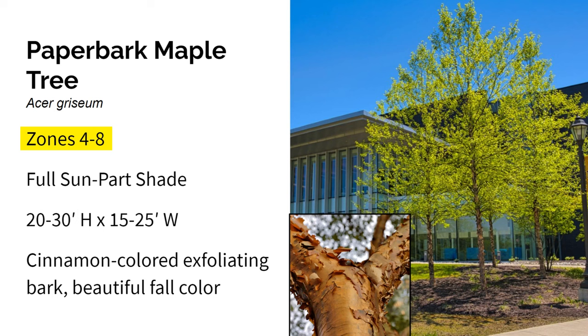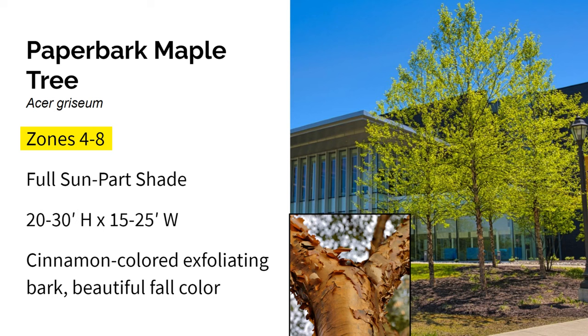This is paperbark maple tree. It grows in zones four through eight in full sun to part shade, and gets about 20 to 30 feet high and 15 to 25 feet wide. The paperbark maple provides visual interest throughout the year — a full canopy in spring and summer, vibrant fall colors, and striking bark in the winter. The cinnamon-colored peeling bark is definitely the distinctive feature. The bark actually curls like paper, revealing an inner layer of rich red-orange color. Just imagine how gorgeous this would look in the winter landscape — it brings warmth to a cold space at a manageable height of 20 to 30 feet, great for both small and large yards.